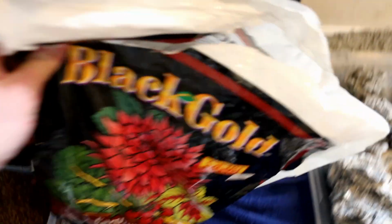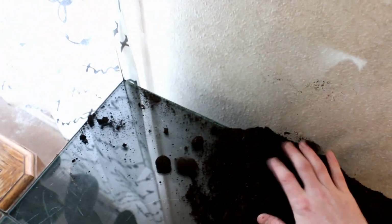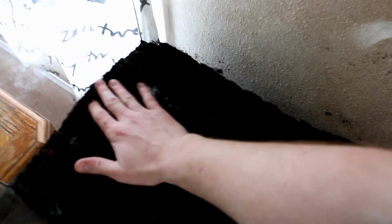So we're using this instead of soil this time around as a little bit of an experiment. And in theory, it might even work better for us than soil, because it's a super labile source of carbon, meaning that it's gonna mineralize nitrogen and all the other compounds that our plants need to grow a lot faster compared to regular potting soil. So it's just an experiment. We'll have to see how it goes, but I'm excited because I think it's gonna work pretty well.